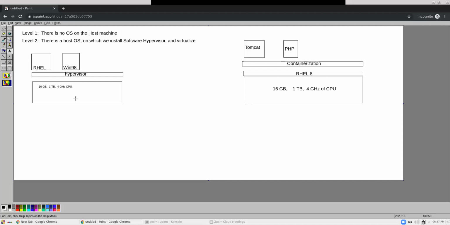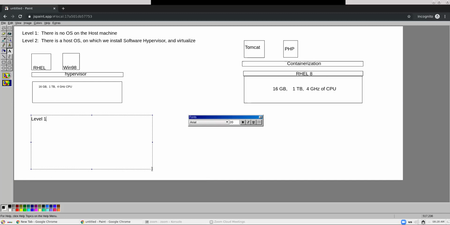In the left hand side image, that is the virtualization. If I want to install something, I have to have a guest operating system every single time I want to open up a virtual machine. I need to have a guest operating system everywhere. Here I have RHEL 8. On top of it, I can go and I can deploy some application. I can install something. I can do whatever I want. That means if I talk about a level one virtualization, the resource allocation goes like this.